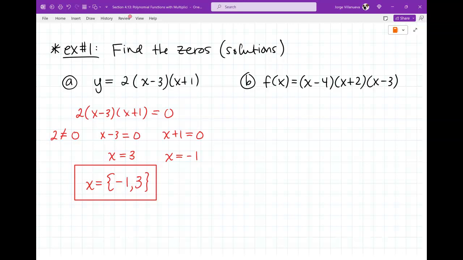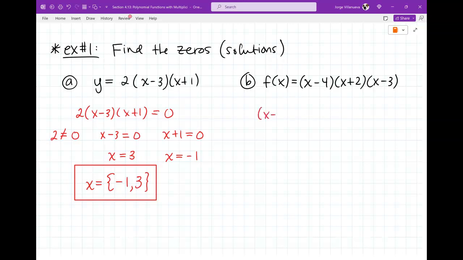So do part B. Try to beat me to it. Okay? But part B is already factored for you. They just want you to find the solutions, find the zeros, find the answers, find the roots. These are all words that mean the same thing. Okay, it's kind of annoying that we have so many of them. But when they tell you to solve, find the solutions, find the answers, find the roots, find the zeros, it means the same thing. Just solve.